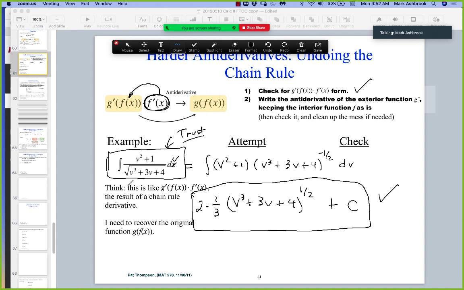So we go in GC and you can graph. We know how to graph accumulation functions, and we'll need a particular value of a. So you could start at 1 or 0 or something like that, and then you can graph this one, and then you can see if the graphs are the same. So that's another way to check it. But yes, you can always take the derivative of your answer using the chain rule and compare it to what you started with, and if it's exactly the same, then your closed form is correct.